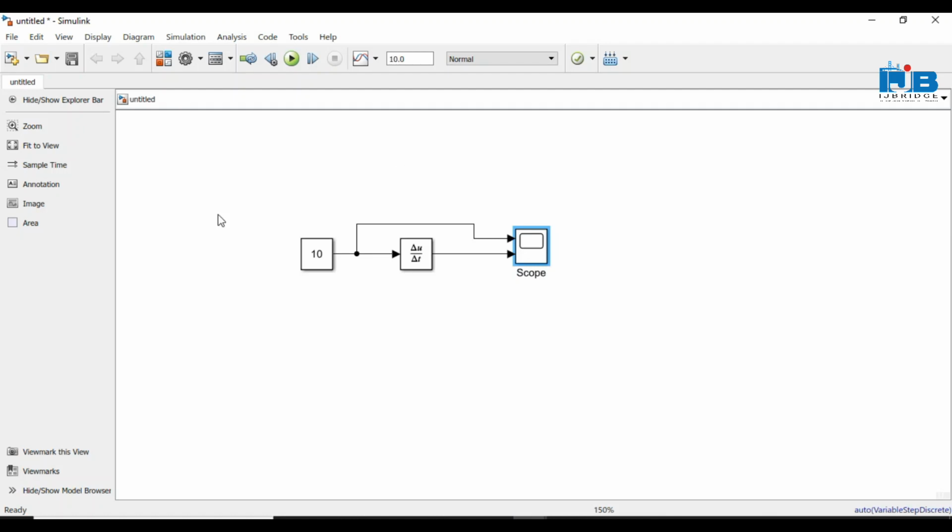Now we know that the derivative function, or any input which we are applying, is applied over a period of 10 here. So derivative is a time-based process. Till now we were keeping the solver setting as auto variable. Now we will go and change the solver setting.